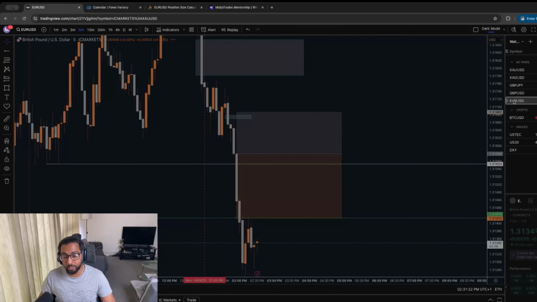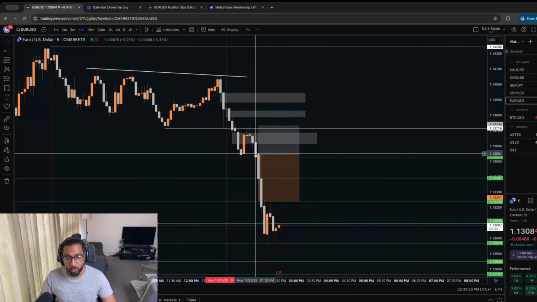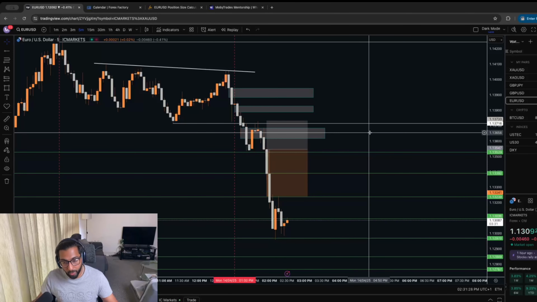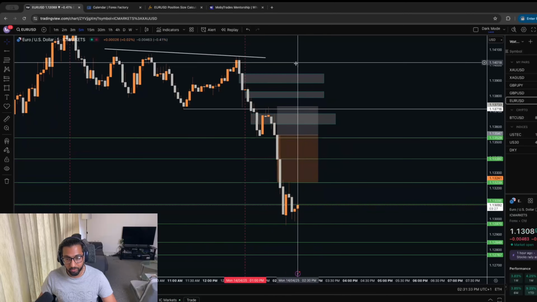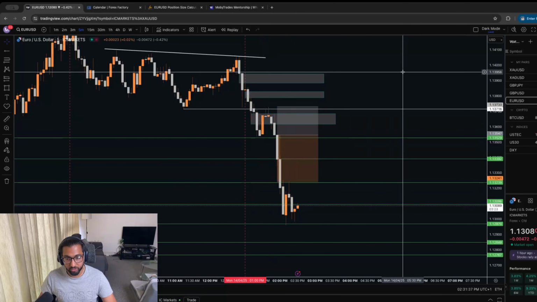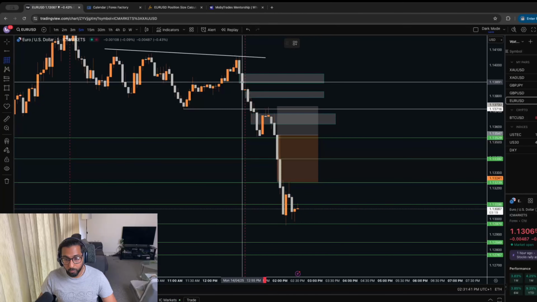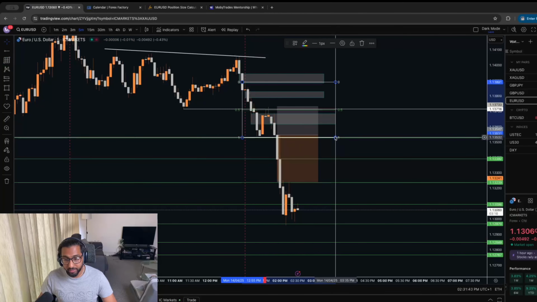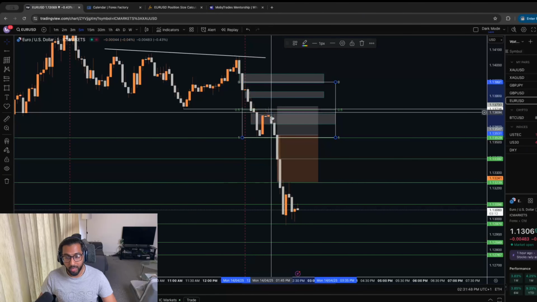This gets respected. EU is way more respecting. We finally get bearish order flow out of here. Boom, I go for a sell. Why do I go for a sell? Because we've had lows being created, lower highs. We've had breaker structure. We had FVG getting respected. We also have, if I get my equilibrium tool out, price tapping into this premium price, or equilibrium, and then continuing to go down.